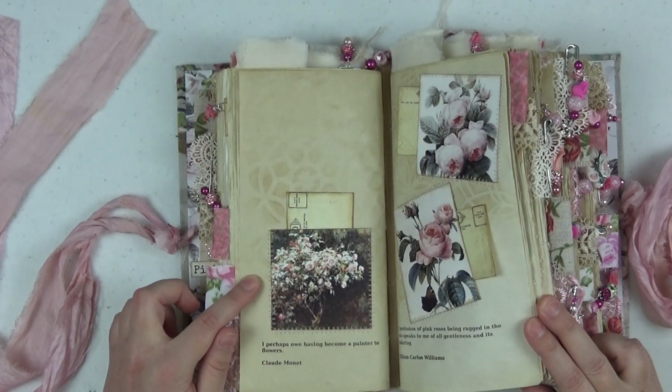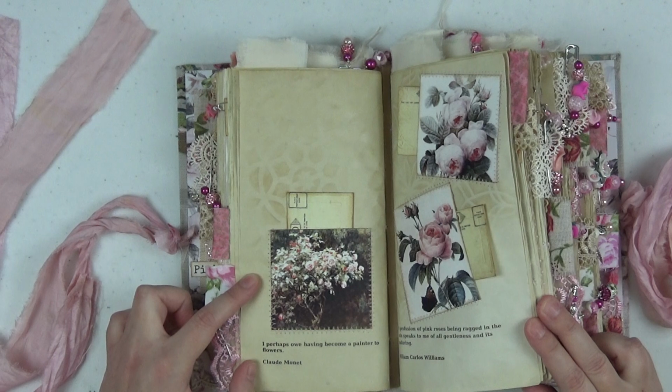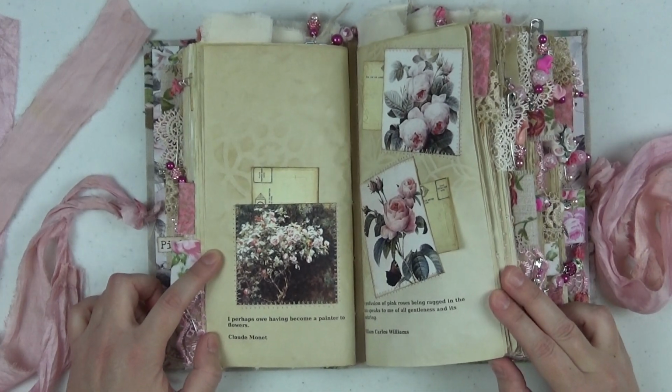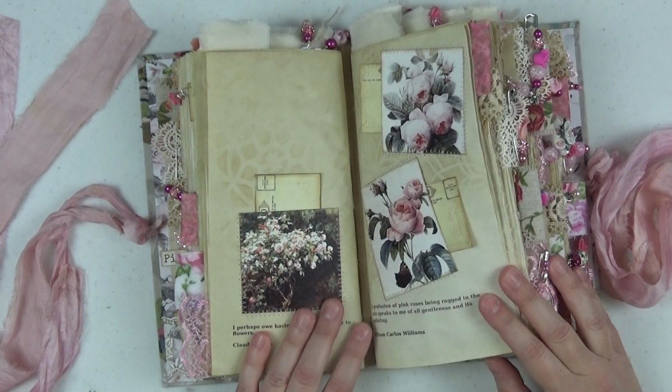And this is the end of the first signature. I love this quote by Claude Monet. It says, "I perhaps owe having become a painter to flowers." Love that. Love Monet. So here's the start of the second signature.